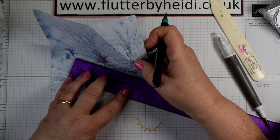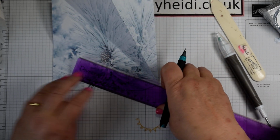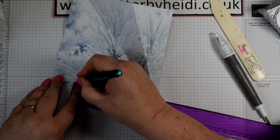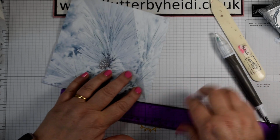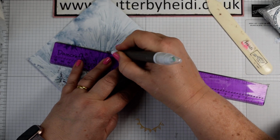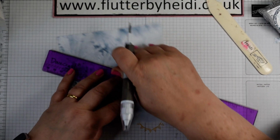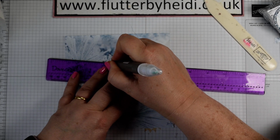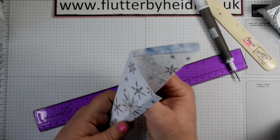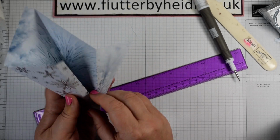You can see I'm sort of folding my ruler up, just to make sure it's right on that score line. And the last one is here. There you go. That hopefully should make it a little bit easier for you to see. So you're just going to line your ruler up and score across each of the sections. Like so.